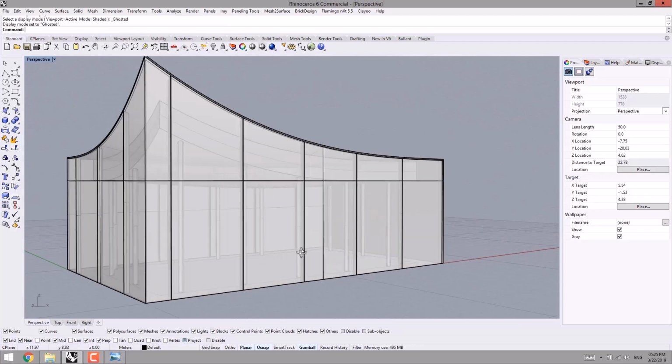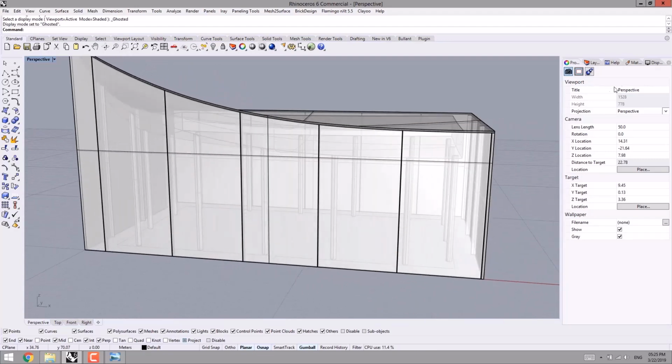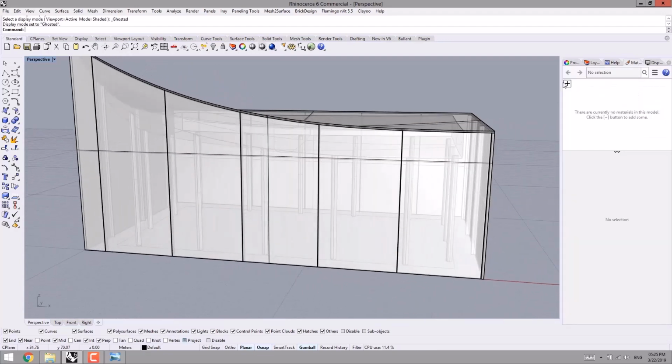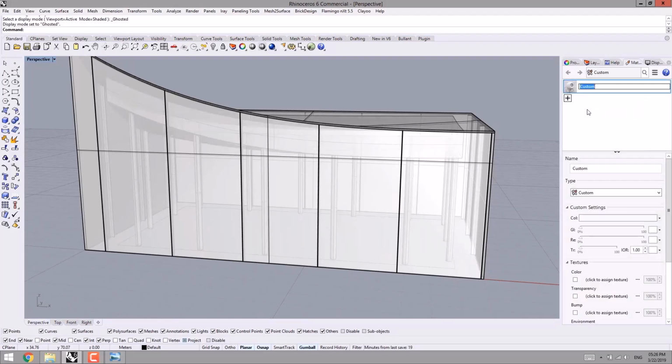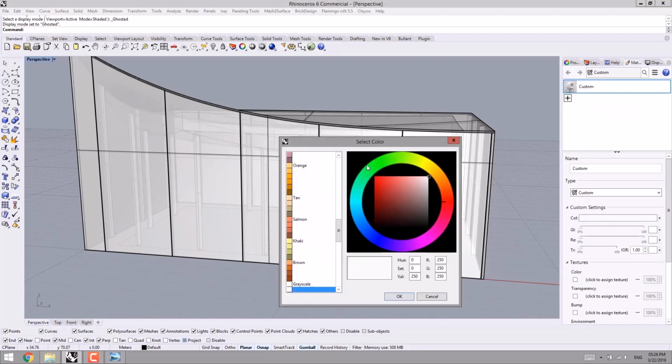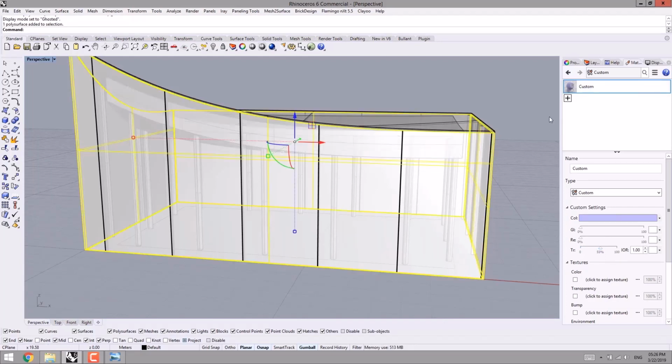Here are the walls. I press Alt Ctrl G to activate ghosted display mode, or here in material I create a new material and then I click on custom. Following that, in the custom settings I can specify a new color for my object, for example blue for the glass walls, and then I increase the transparency of the glass walls, for instance 55%.